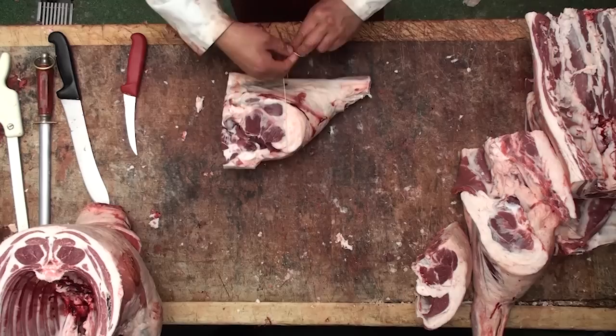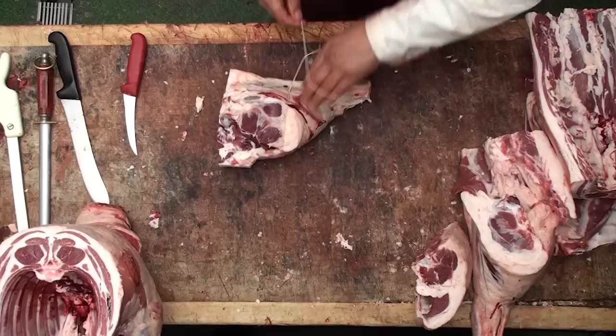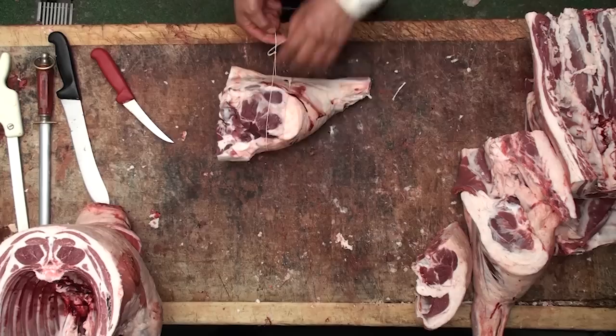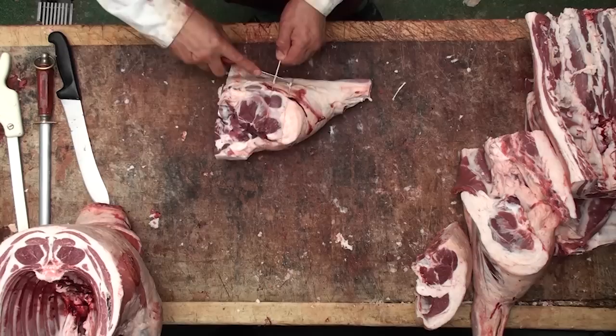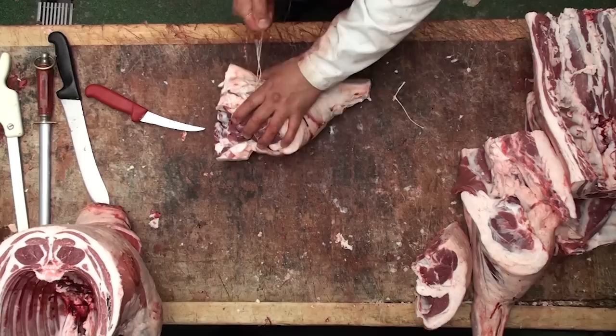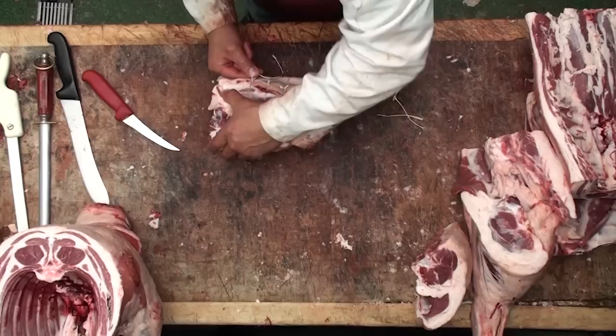So we're using the butcher's knot here. Now I think this is butcher's knot number 2 in the Urban Butchery Butcher's Knot Quadrilogy. So if you'd like to check that out, this is a great knot. The Urban Butchery Speed Knot. So like I say, it's 4 strings on this one. Just making sure that the strings are evenly distanced apart. Equidistance, and the knots are in line as well for presentation.